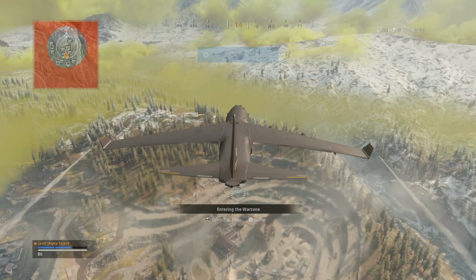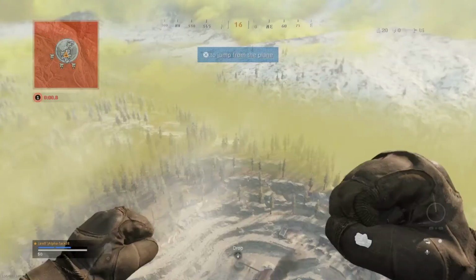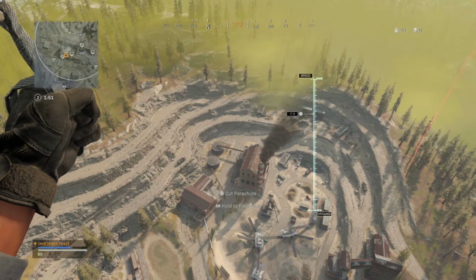Jump out of the aircraft, soldier. Gas is closing. Get to the new safe zone. I suggest pulling your chute before you hit the ground. Using your chute lets you glide away from everyone else. But you'll get on the ground late.